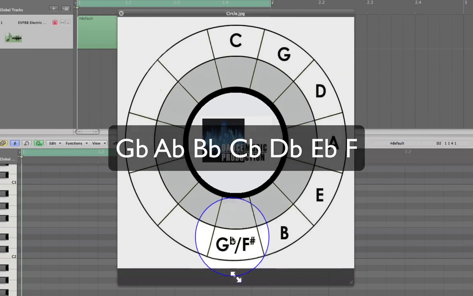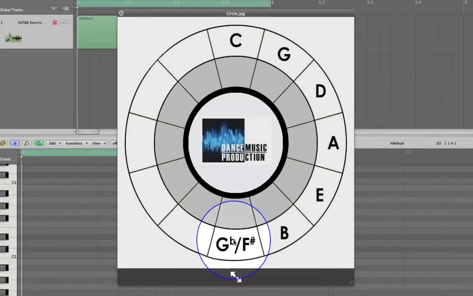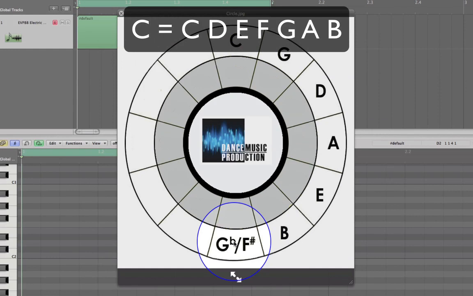There's another reason that it's written like that, because it also signifies an important change in the circle, the transition from our sharps into flats. Now, to understand why that is, we need to again return to our C major scale, and this time, rather than look at the 5th note of the scale, we need to turn our attention to the 4th note, the subdominant, and in this case, it's the F.